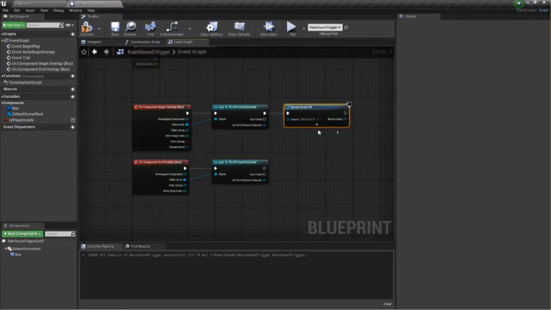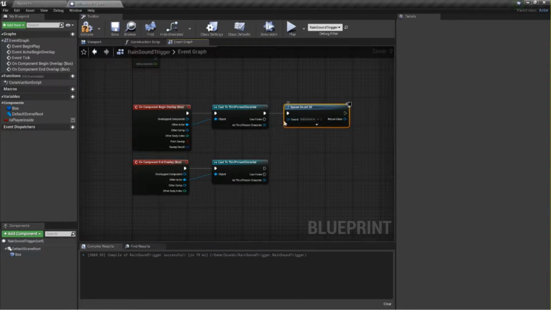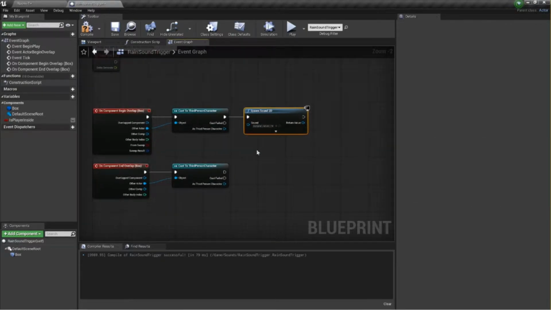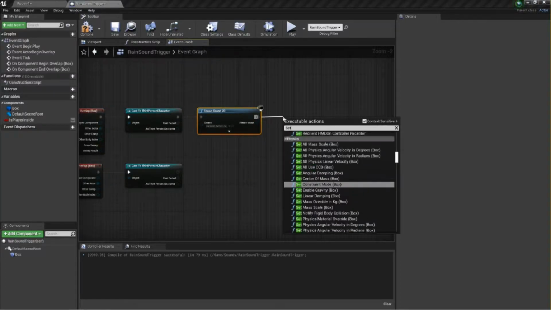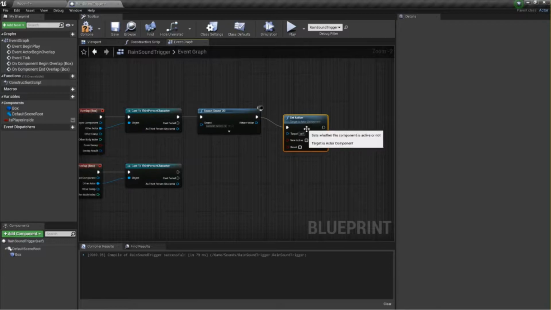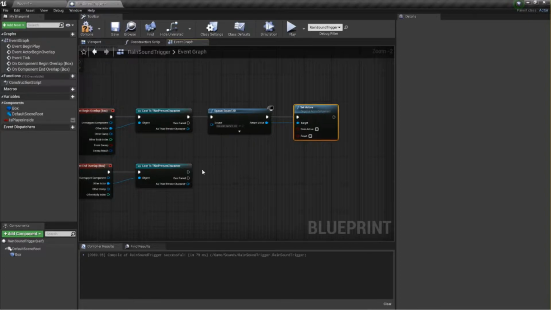The reason for that is that it actually gives us an output, a return value we can use to essentially turn things off. So let's re-put in our rain like so, and then what we want to do is set it to active, right? So set active like so, and we want to set it to that, okay? And then when we're here and we want that to be like that, I think, if I remember correctly.